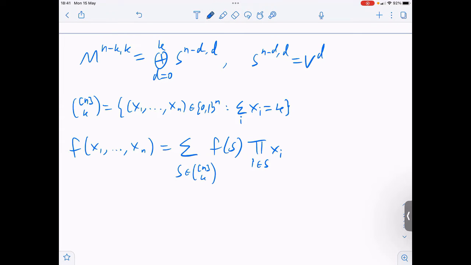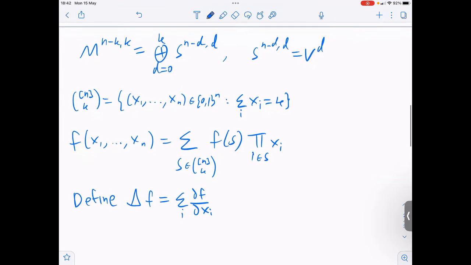Okay, and now let's see why we're doing it. So we're defining the following operator, the formal derivative. So delta of f is going to be just the sum of all the partial derivatives of f. Okay, so if you want, you can think of it as the usual derivative, and if you don't, then this is just the formal derivative. And actually, later on, we'll see another way of expressing that this is a formal derivative.